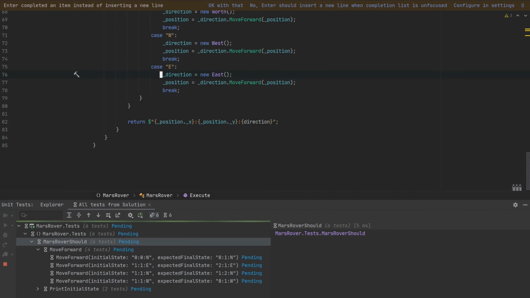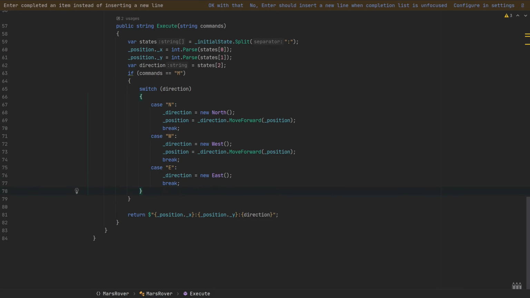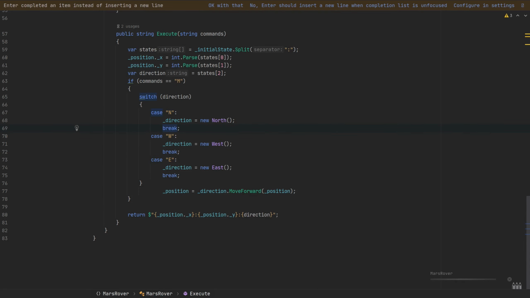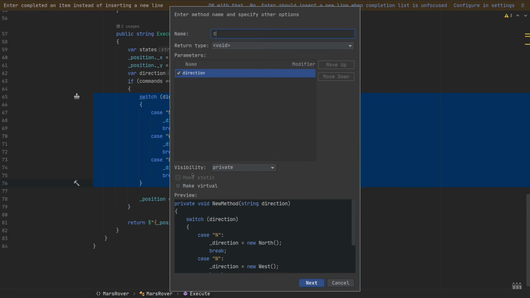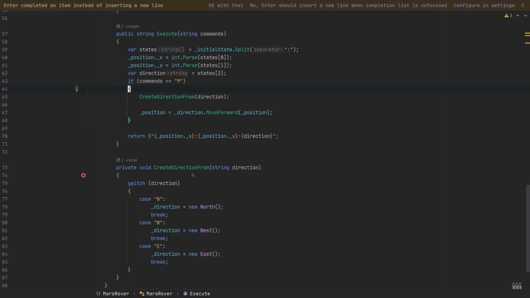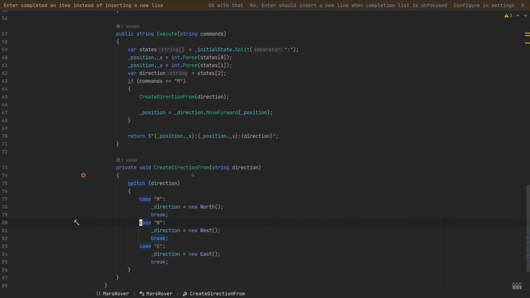And now I've introduced what we call pure duplication, which is the simplest thing to refactor because you can easily extract it from the switch case. I can now extract a method for the first block, which is basically a direction factory. And as previously, I will try to make the function independent from any field so that it can be static and extracted to another class.